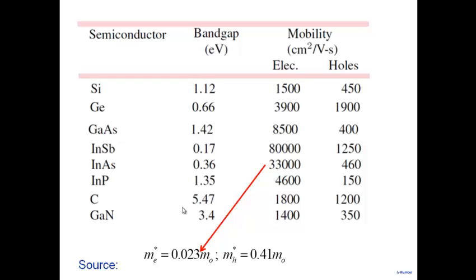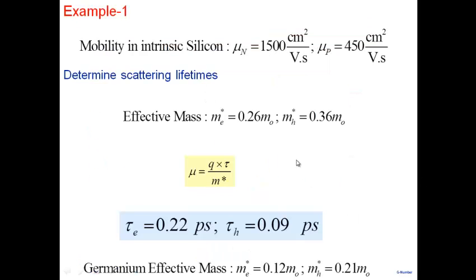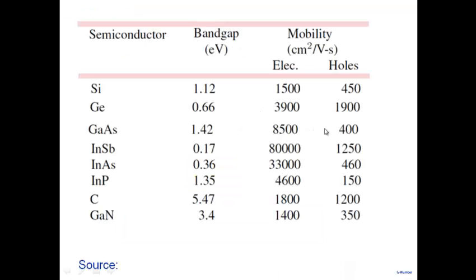The energy band diagram changes and scattering also changes. So a lot of it can be explained on the basis of the effective mass. And similarly, note that the effective mass of the hole is still comparable, 0.41, and the effective mass for electron was, effective mass for hole was 0.36. So that's why you see the mobilities for electrons and for holes are comparable to silicon, but the mobility of electron is much higher here because of much lower effective mass here.